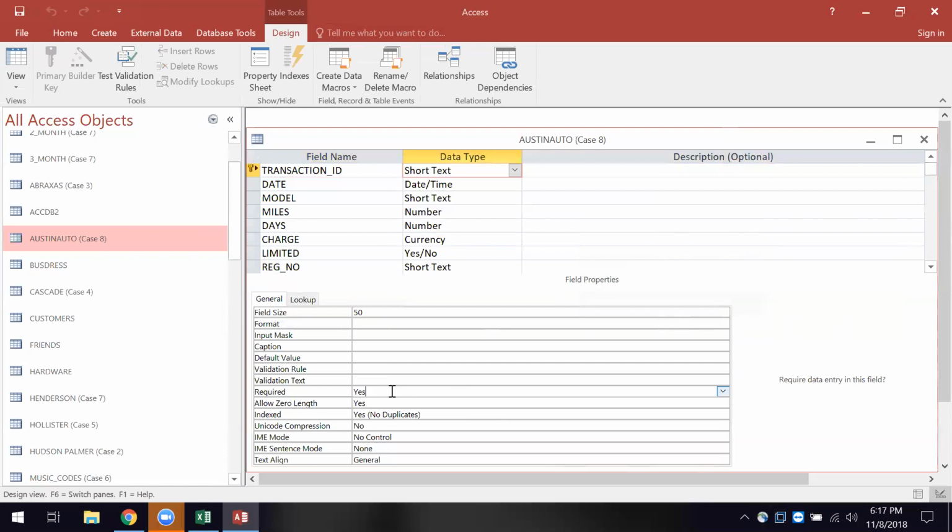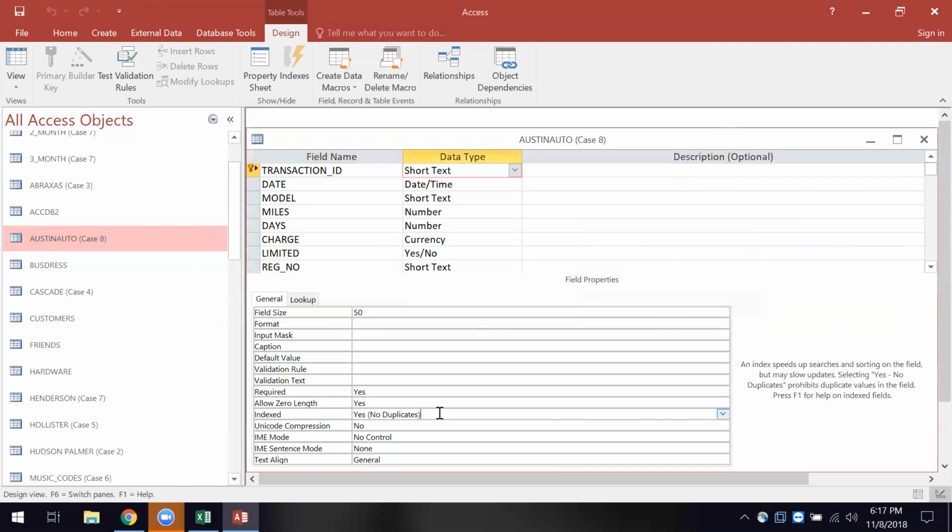Will it allow zero length? No, doesn't allow that, which means I don't have any null data in that column. Is it indexed? Yes, and that says no duplicates. What it means is each transaction is unique, and if I try to put in a duplicate transaction ID, I'm going to have a problem.